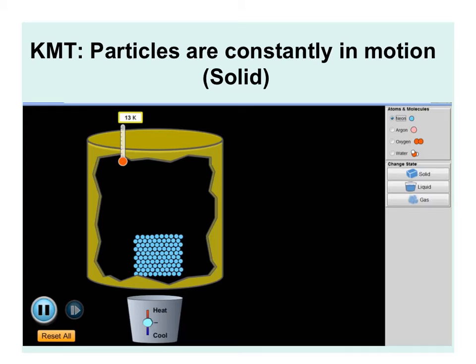Here's a screenshot of the FET simulation. This is a solid — solids have a rigid structure, a definite shape and a definite volume. What's actually happening in the simulation is that these tiny particles, in this case atoms, are constantly in motion, vibrating back and forth in place. Even something that seems very rigid — your desktop, your stylus, your peanut butter sandwich — is actually made up of many molecules that are constantly in motion.